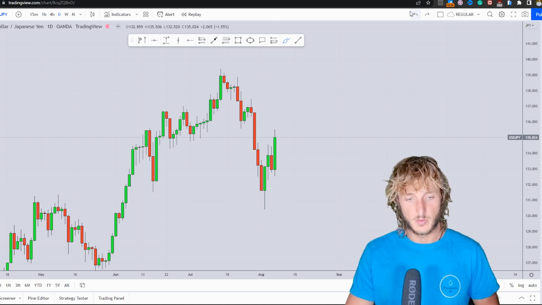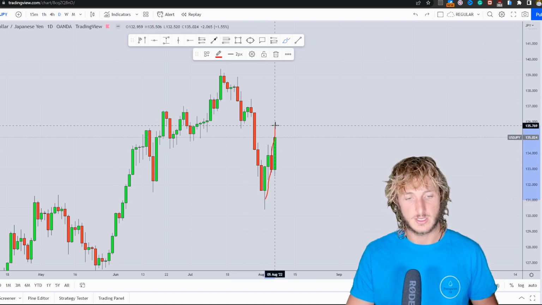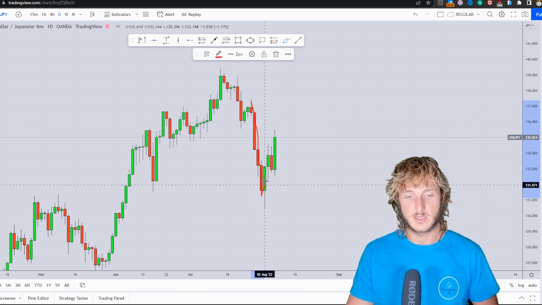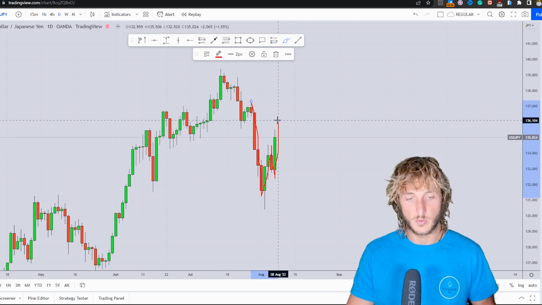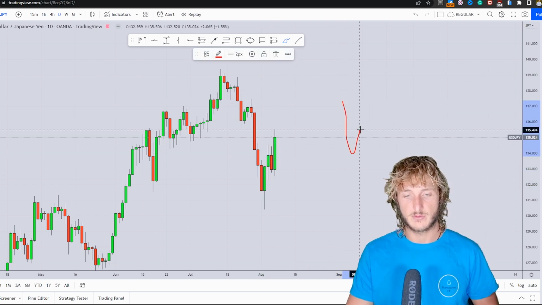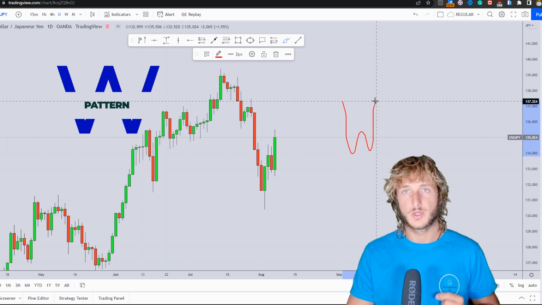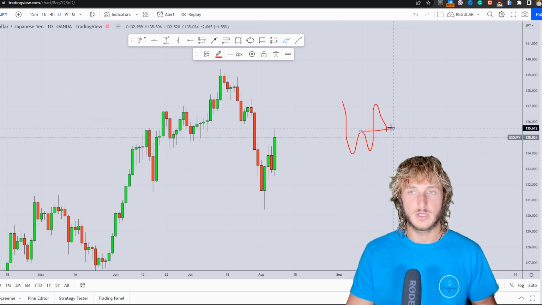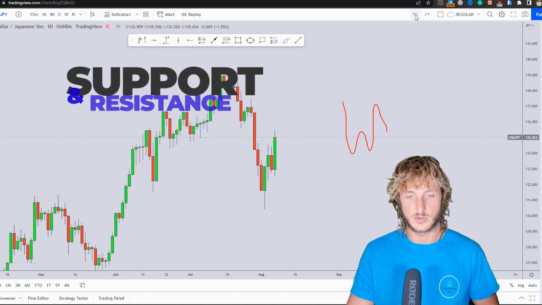However, at the moment we can notice that in rejecting that weekly confluence of support area that we have just identified, from a daily perspective, the market is currently printing a W formation. And in general, after the creation of a W, what we would like to see is for the market to provide a rejection to the downside to go and complete the pattern at the previous resistance turned support.